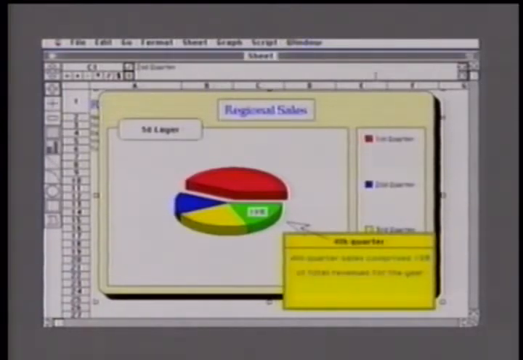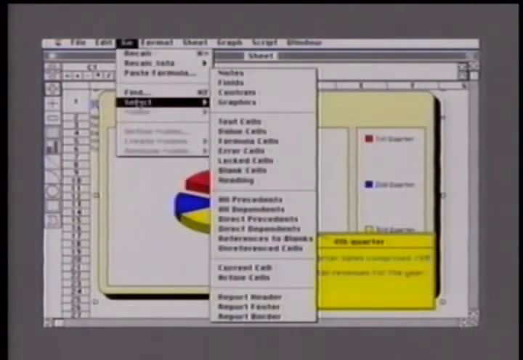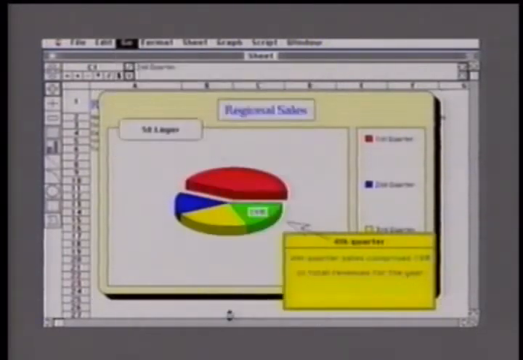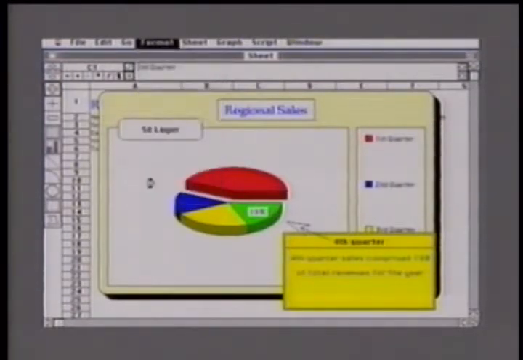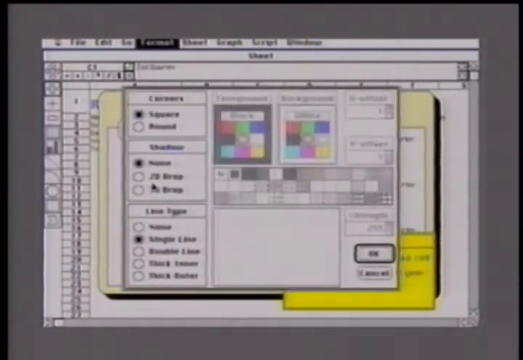To remove the report border, the black line that appears around your printed worksheet, move up to the Go menu. Choose Select, and then choose Report Border from the submenu. This selects the border. Now let's make it disappear. From the Format menu, choose the Border command. You'll notice that this is the same border dialog box that we used when talking about graphs and text fields.